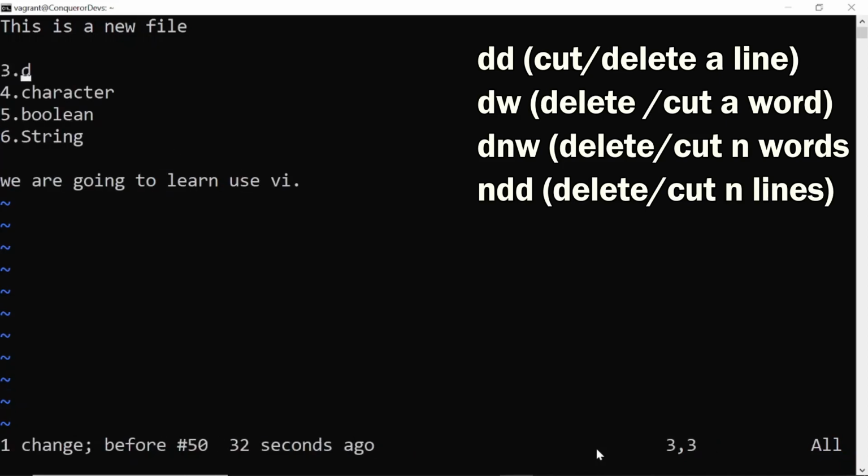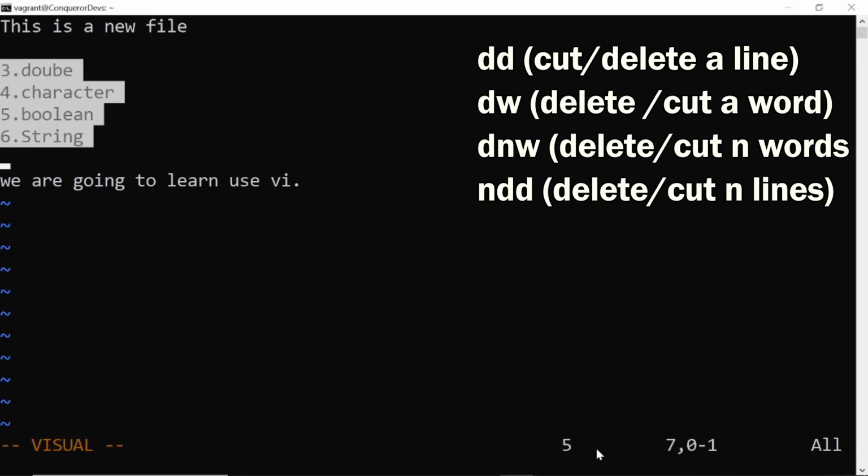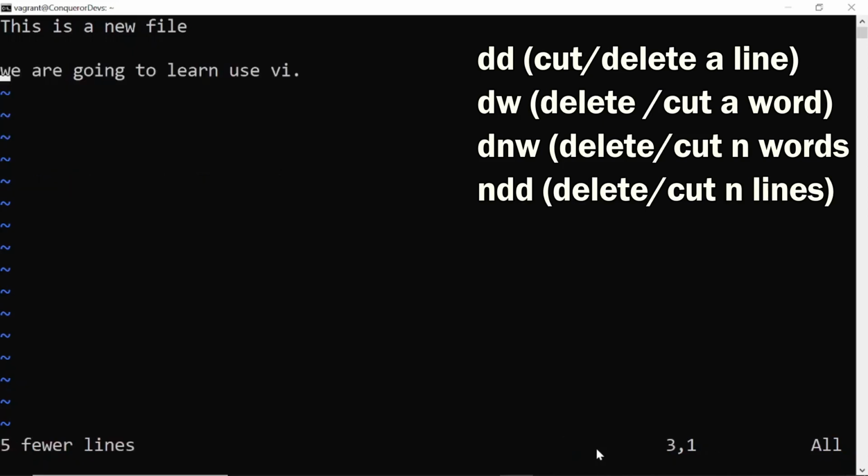You undo. Okay, so that is how we can copy and paste, and we can still do the same thing. We can highlight this in visual mode and just delete, simple as we did previously.